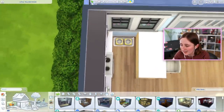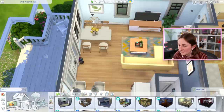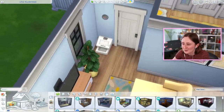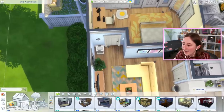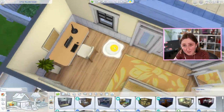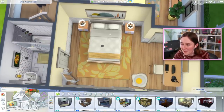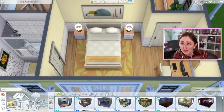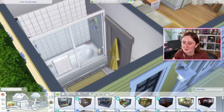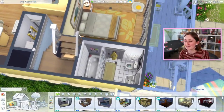We snuck a little bit of pet bowls down here. We also have a little seating area back in this corner with some umbrellas and a little living room space. I imagine this family has a small dog, so we have some dog toys. Thermostat — I did not forget it. And then back here is the main bedroom for the parents; they have a little desk space, a little pet bed. I am obsessed with this rug and that bed on top of it — I think they look so good together. They have a little ensuite bathroom down here. It does still work — they'll just walk right through that robe. I've tested it and I think it looks cute, so I don't really care about the visual glitch.